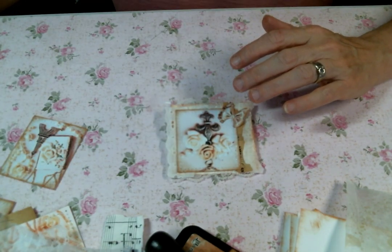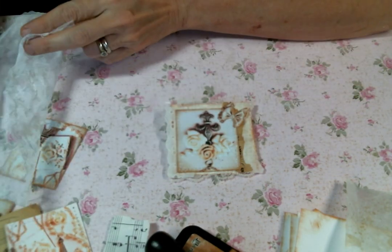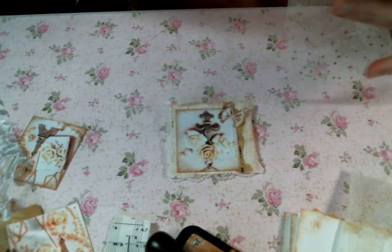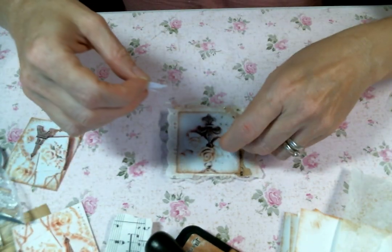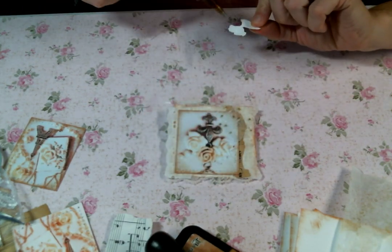Do I want more of that? Yeah, I kind of do. I like this a lot. Well, I didn't use any of the gold, so why don't we put a piece of that, this gold netting behind that bow. I think that is just the layer we need right there. Yes. All right.